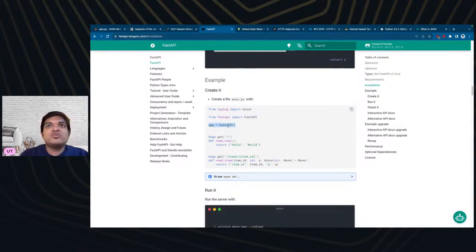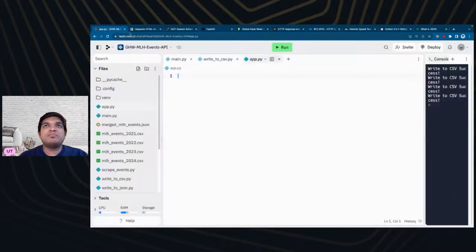So I'm going to copy these two things, literally just these, copy paste it from here to our app.py. So that is the first thing that we have created. We have imported FastAPI, and we have initialized it. Now let's start creating some functions.